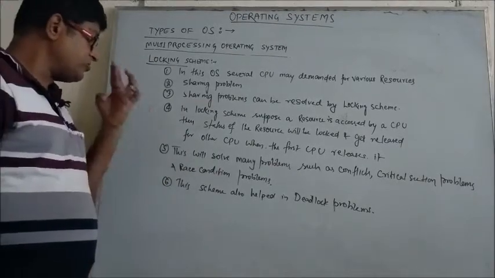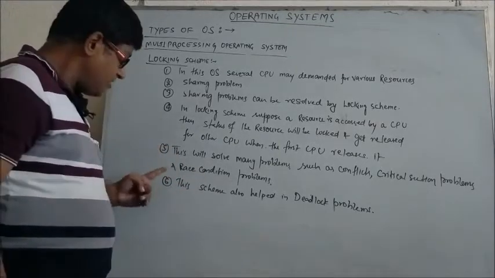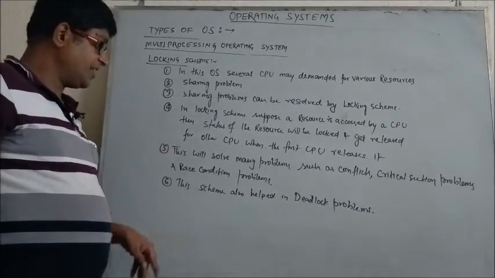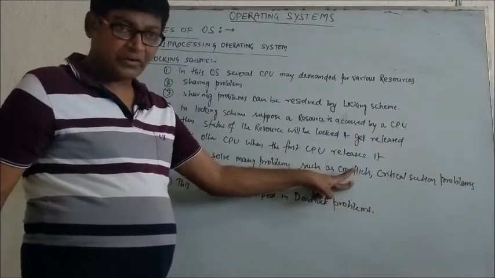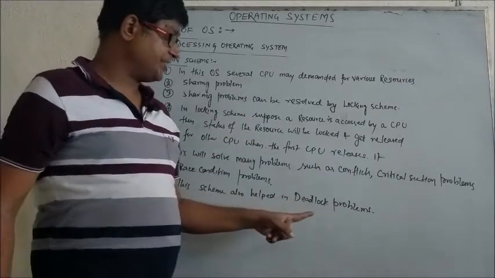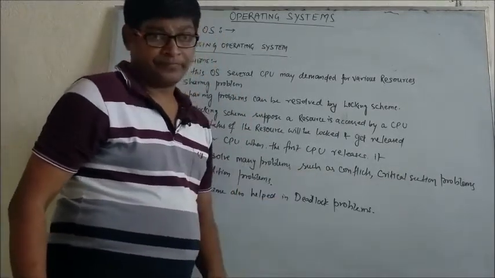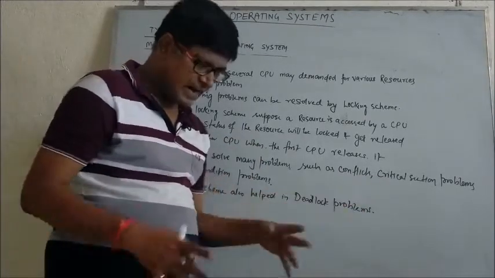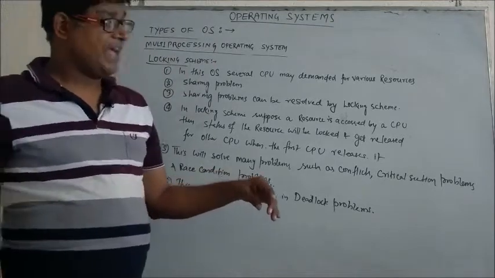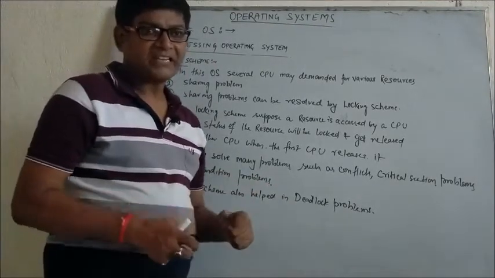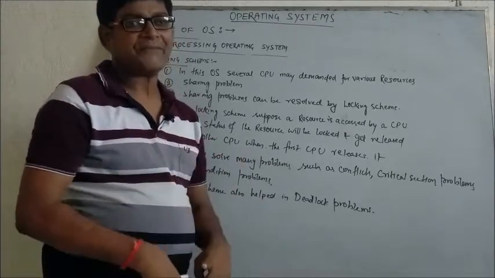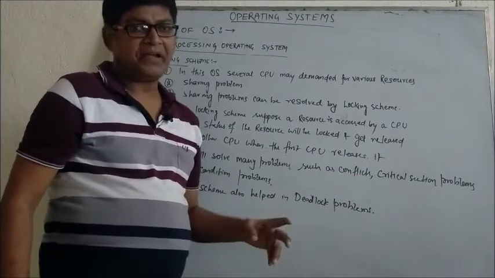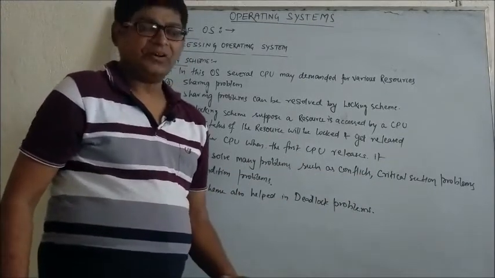Okay, now see what is going to happen. Why are we using this locking scheme? By using the locking scheme, we solve many problems, such as conflict. Conflict is what? Conflict in sharing the resources. This will be reduced or eliminated. Critical section problem. What is the critical section problem? I will teach it after some time, but I am just giving you a look at it. Suppose a process is executing in its critical section; at that time no other process can enter its critical section. Right? Such a critical section problem is resolved by this locking scheme.